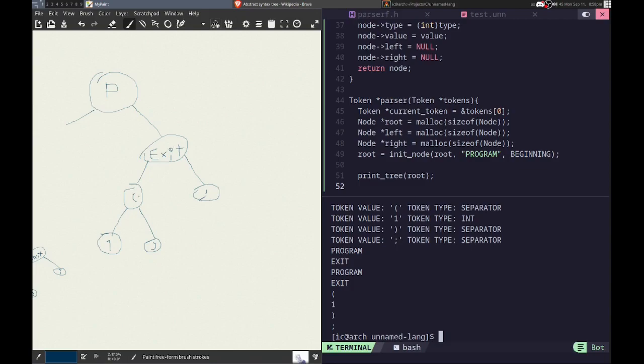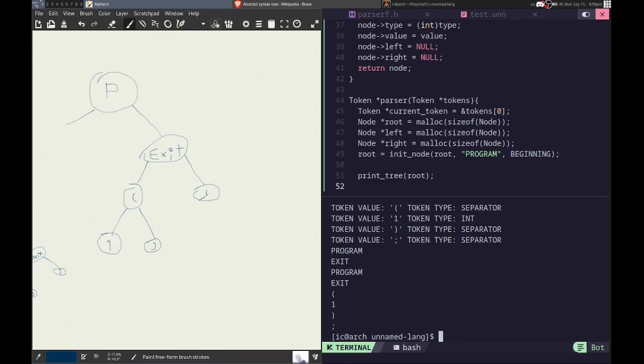So basically what we have to do now is check if it's exit, make sure the left of that is an open parentheses, and the left of that is an integer or an expression that equals an integer, and then make sure to the right of it is a closed parentheses, and to the right of exit is a semicolon, because that indicates the end of the line. So I think that's our tree.